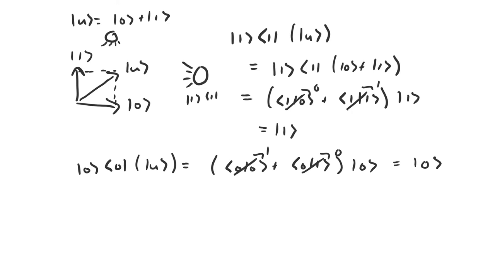Considering the projection formed from the basis vector zero: any vector that this transformation produces is going to be a scalar multiple of the vector zero, because we form some scalar by taking the inner product of zero with some other vector and then use that scalar as a multiplier of the basis vector zero. So all the vectors produced by this linear transformation lie in a one-dimensional vector space spanned by the basis vector zero. This projection operator is reducing the dimension of the vector space from two to one, and in general projection operators do this. This is also true of shadows — if you shine a light on some three-dimensional object and look at the shadow it forms on the wall, you've taken a three-dimensional object and created a two-dimensional representation of it, namely its shadow on the wall.